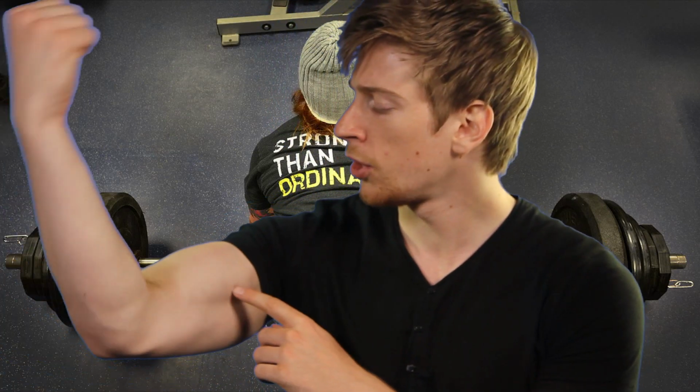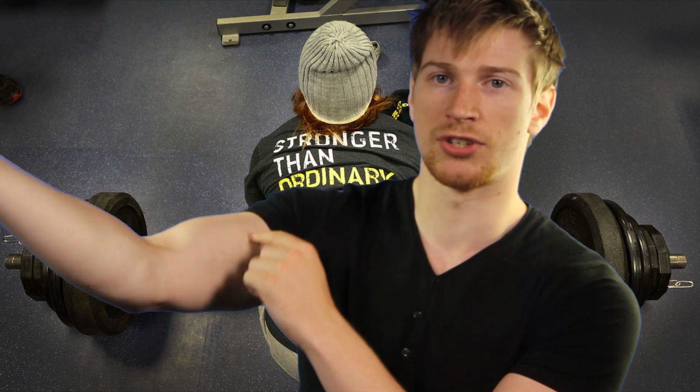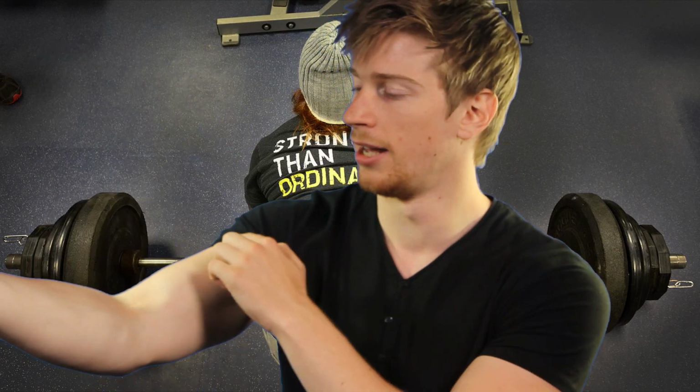Now, flexibility can actually be very beneficial if you are lifting weights or doing bodyweight training because it will increase the range of motion. And as you may know, hypertrophy is also determined by the range of motion that you use, also the intensity that you use and the time under tension. Now, if you are doing curls like this, obviously you don't have to be very flexible for this, but it's easier for me to show it like this. If you are doing curls and only go halfway, then your range of motion won't be very big, and that means that it directly influences the time under tension. The time under tension will be less and you will be able to lift heavier weights because you're not going all the way up and all the way down.